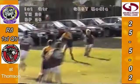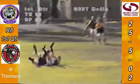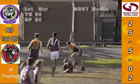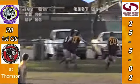Sabali Armstrong there again. Left foot kick around the corner's okay. Randall takes the mark. Not paid. Play on anyway to Mitchell. Good. Chased by Hoare, gets his kick away though. But a good mark in the last line of defence for the Panthers. And it's Ewan Handley, gets it away quickly.